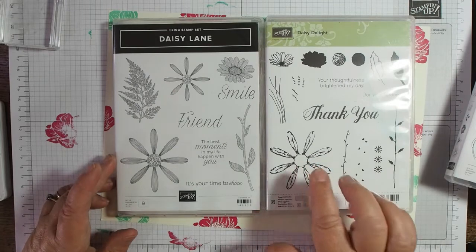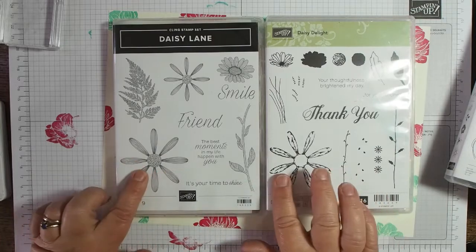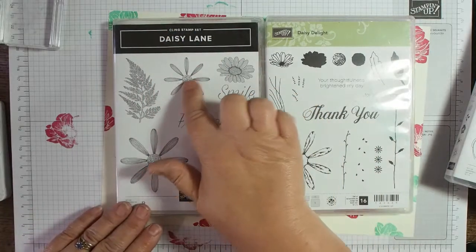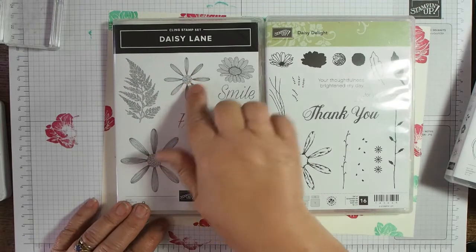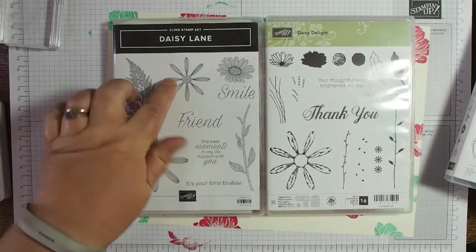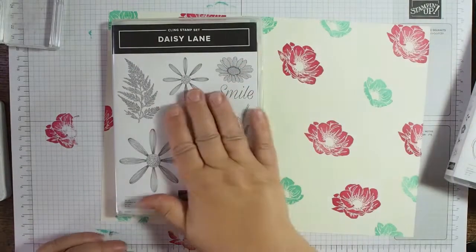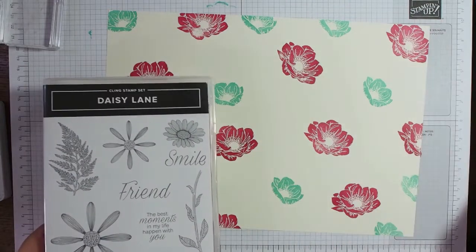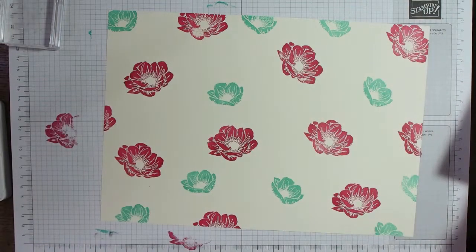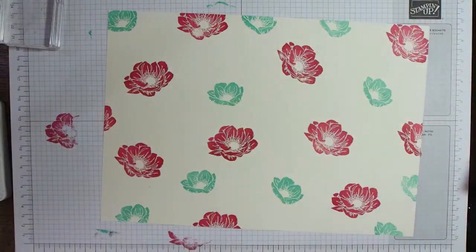And the punch punches this large one out, that we have the punch already, and it punches this daisy out as well, which is fantastic because that gives us two images. But then they've gone that stage further and given us a smaller daisy and brought out a smaller daisy punch as well. So how fantastic is that? That is great. So anyway, I'll pop this one away. If you already have Daisy Delight, I urge you to buy Daisy Lane. It is fabulous, and I will be bringing out a product kit soon based on Daisy Lane. I think that's going to be the focus of our July kit for Jazzle Dazzle, but I will come back and confirm that with you.